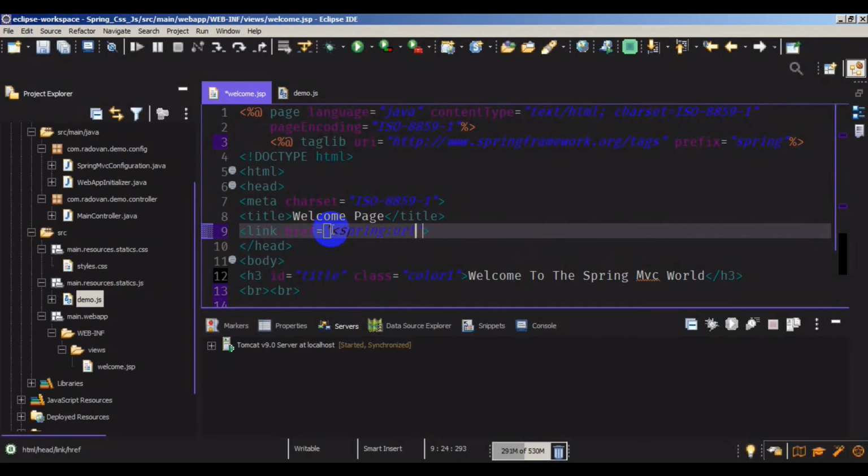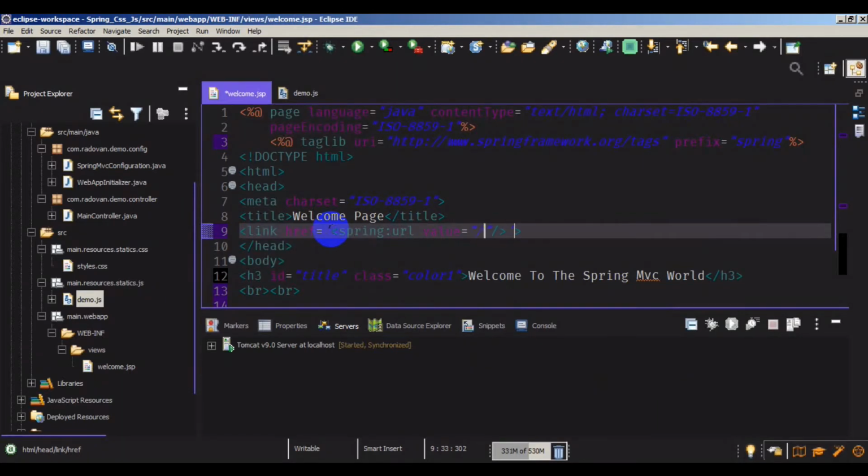Spring:url. Okay, but I will also close it, but I also need to specify the value. Value will be equals, and now I need to open double quotes. And under the double quotes, I will write the location of my CSS file.